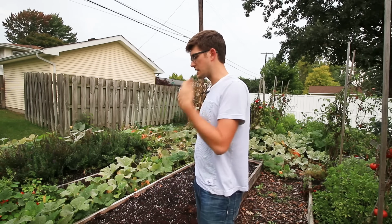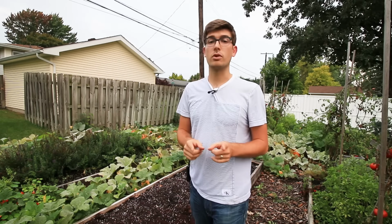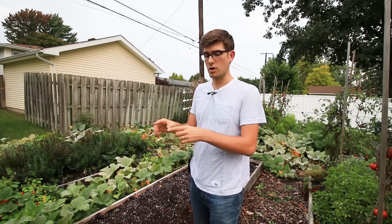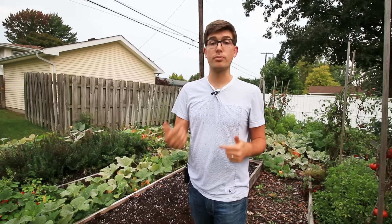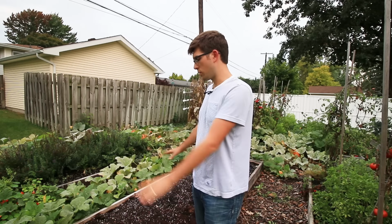That's just simply done because the soil level drops over time and we don't like to waste around here, so we threw that in here. The other thing that you have to remember is, what did you grow in this bed prior? So we actually grew alliums in here prior to the garlic. It was our onion bed. Onions are in the same family as garlic. And if you're trying to properly crop rotate, this is not something that you can overlook.